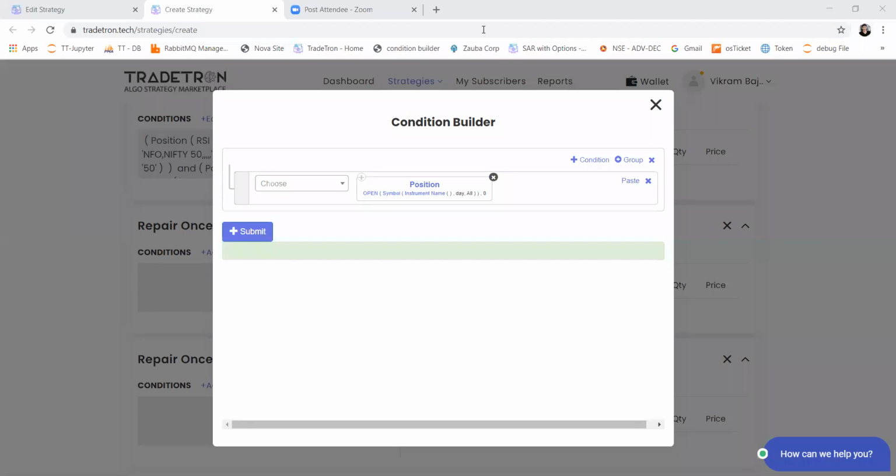Srikanth is asking, can we exit using an indicator? Yes, you can also exit using technical indicator based conditions. Rohit is asking, can we give a condition for buy and sell so that if any one side entry triggers, the other side cancels? So yeah, the strategy that we created today is doing somewhat similar thing. You can check the conditions again.